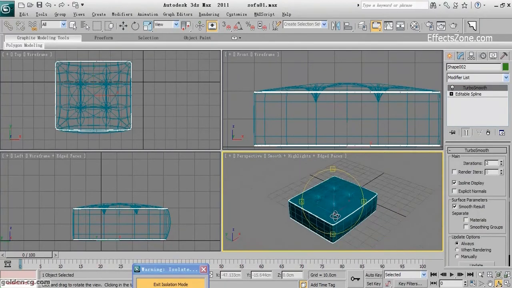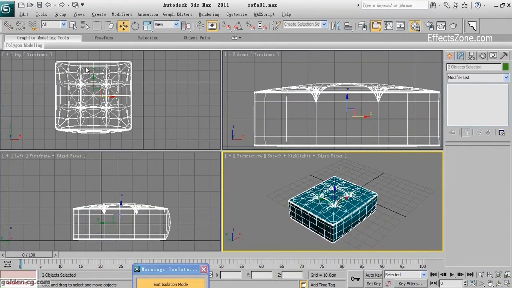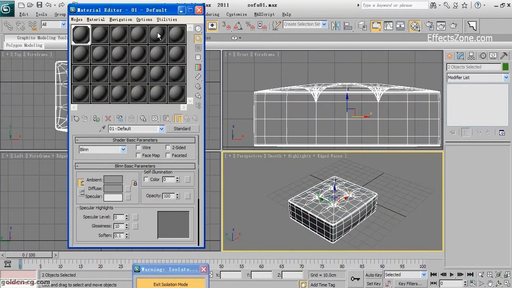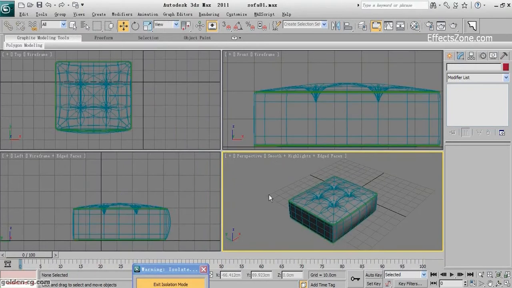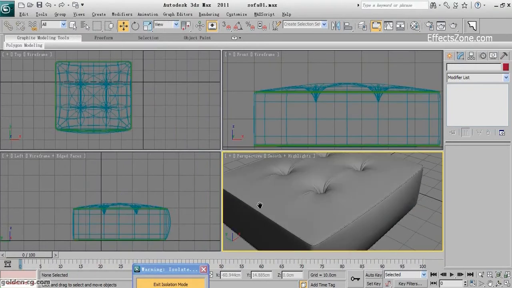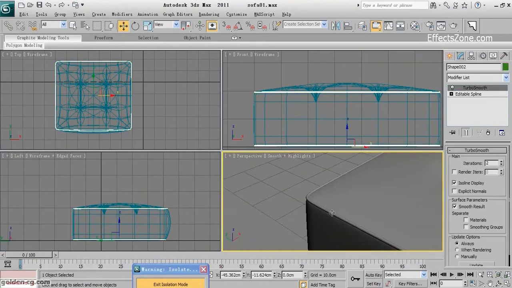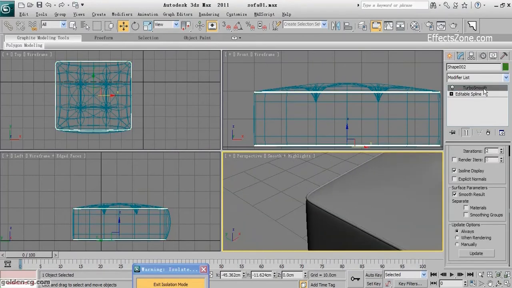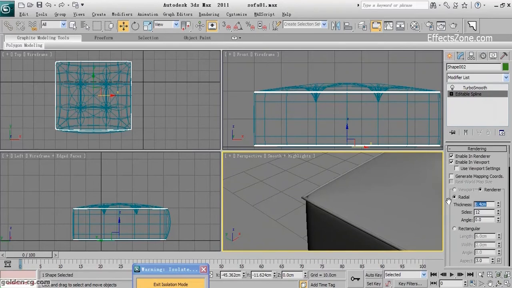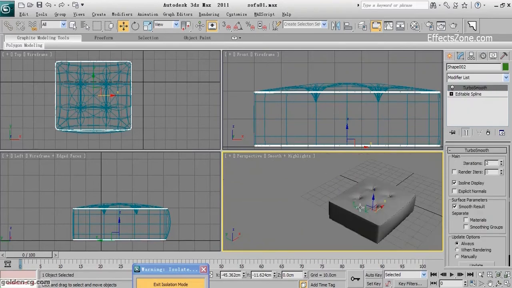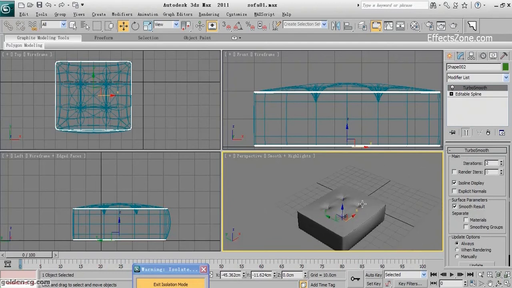If you want to see it clearly, I will apply the gray color again. Sometimes you will create, actually I need this a little bit more, maybe 5. There are some lines on the surface also.